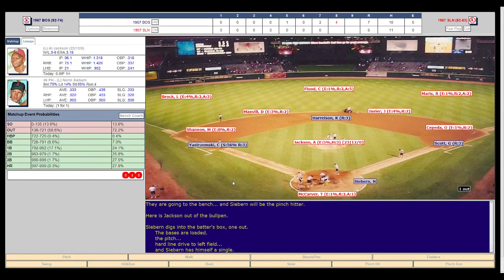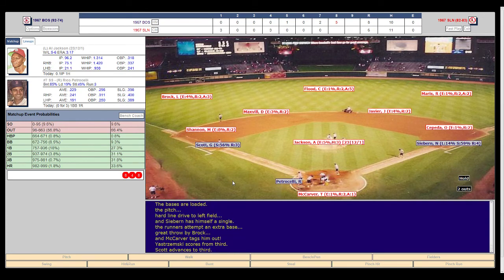Here's the dice roll, and they're going to get Harrelson at the plate. So finally Brock throws someone out as McCarver applies the tag. So there's going to be 2 outs. George Boomer Scott advances to third on the RBI single by Norm Seaburn. It's now 8-6 Red Sox, and Rico Petrocelli comes to the plate.